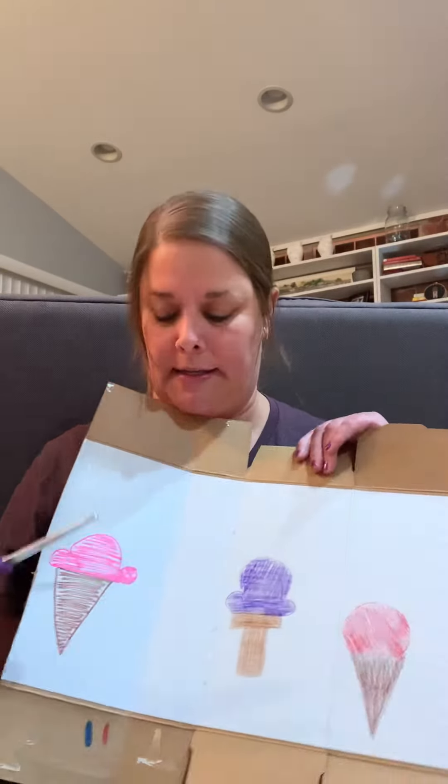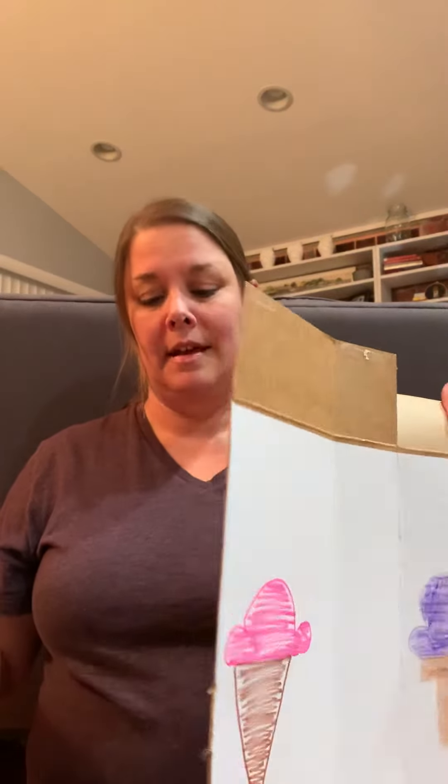I like the paperboard because it's a little stiffer. If you just have construction paper it's probably not going to last a real long time. After you've drawn or glued on your things, you could have an adult help you cut those ice creams out. And if it's on the paperboard it'll last a little longer.